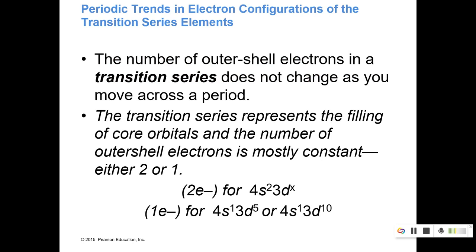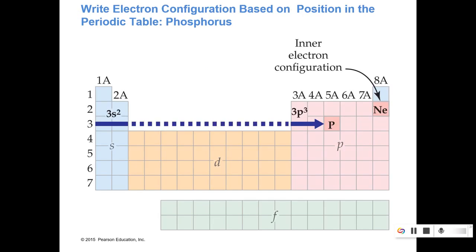So like 4s1 3d5 is common. Normally, we would write it as 4s2 3d4, but in reality, one of these jumps up to 3d so everybody can have their own space. But remember, these transition elements don't follow the general rule. I will not be testing exceptions. If you come across an exception on Mastering, let me know and I'll give you that fraction of a point back because you know it's got multiple parts.